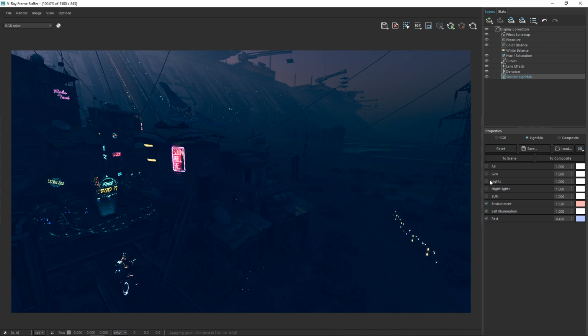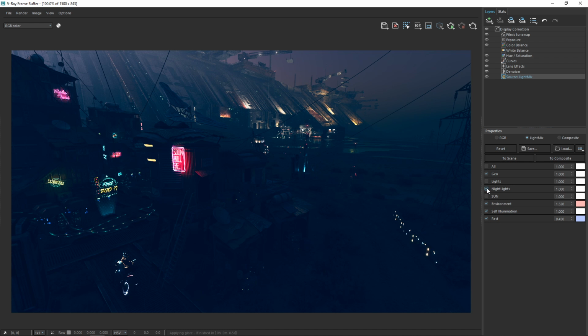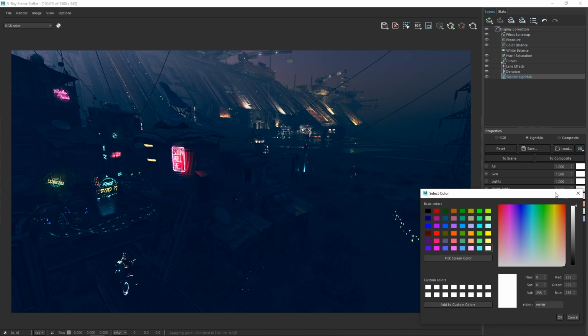Then I'm going to turn on the geolights group, which adds a bit more lighting from the signs and adds some smaller lights around the scene's geometry for the antennas and so forth. Great, so far so good. Now let's go ahead and enable the night lights. Perfect, those are helping to give us some light in the background there. Let's also tweak the color on these as well a bit, maybe going for a slightly reddish-orange color.